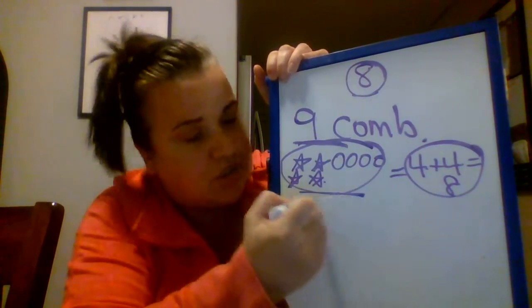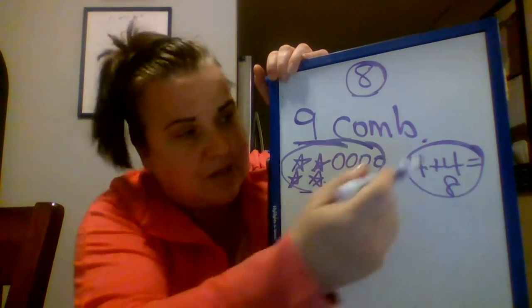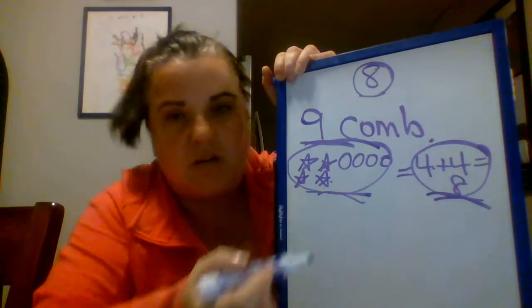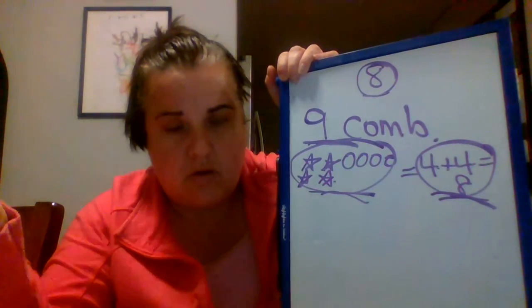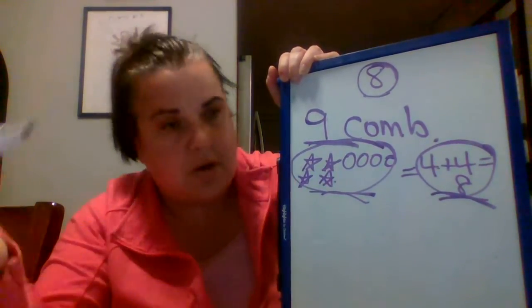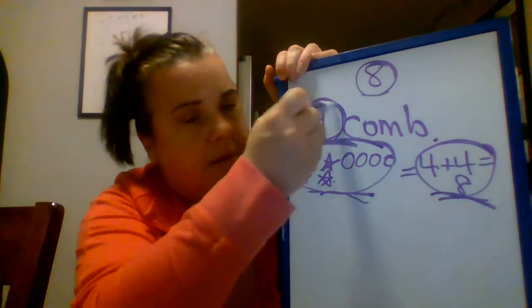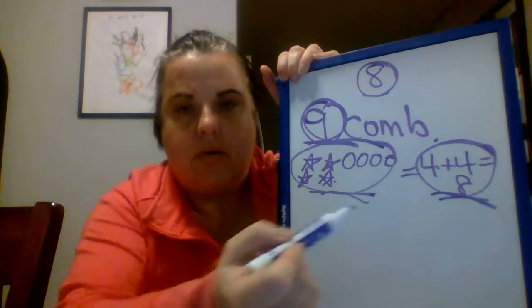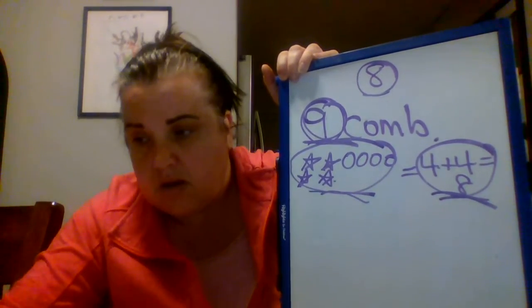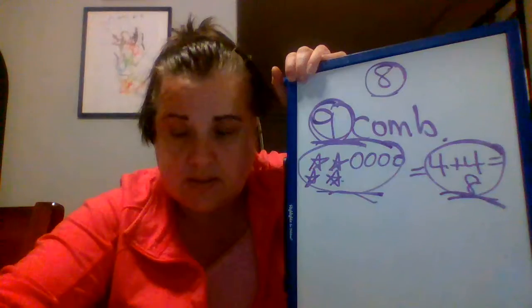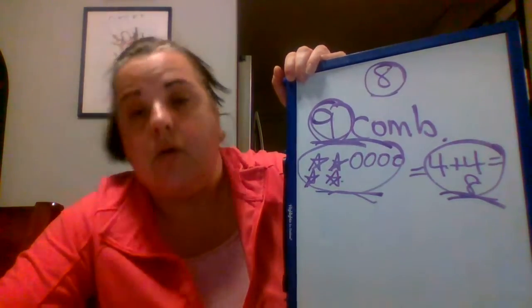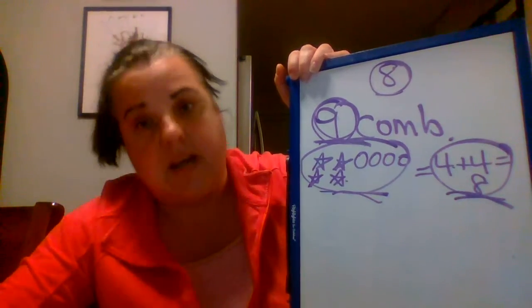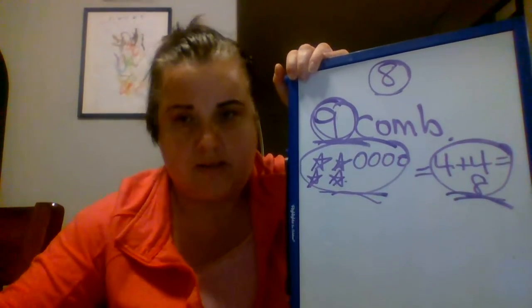Because some people can just draw the pictures and that's all they can do. They don't understand the number part of it. And some people can do all the numbers, but they can't do the pictures. The pictures are all messed up. Okay, so the idea is that we're trying to get you to do 9 combinations when you're doing number 8, in 2 different ways. When you're doing number 7, we want 8 combinations, 2 different ways. When you're doing the number 10, we want 11 combinations done 2 different ways.